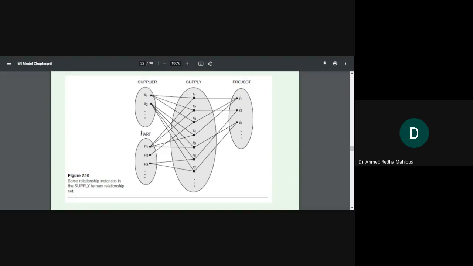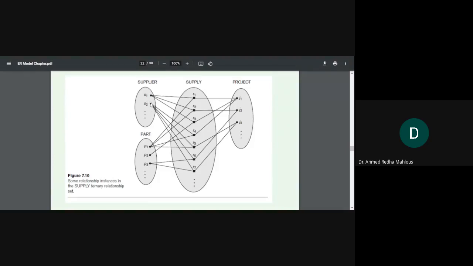That means 3, ternary. We say the supplier S1 supplies, this R1 is a relationship, supplies the project J1 with the part P2. This is how we interpret this type of relationship instance, which is the supply ternary relationship.